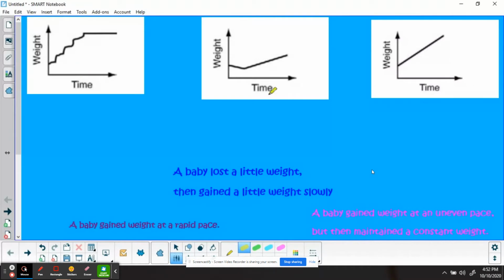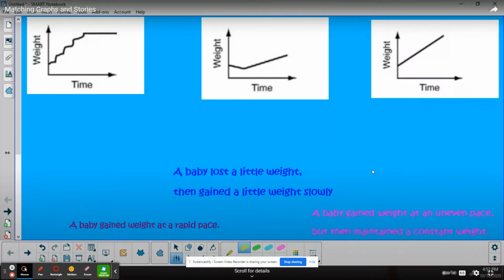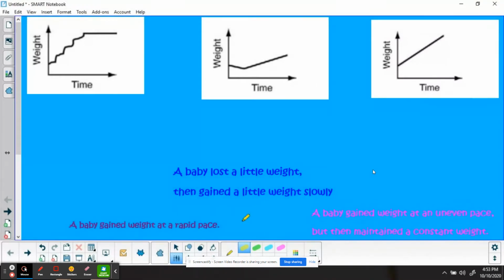Obviously, we have time and weight, time and weight, and time and weight. All three graphs have time on the x-axis and weight on the y-axis. So you can tell that very different events are happening. Even before I try to read these sentences and match them up, I want to know what's happening in the graph. Now, I can see that the first part of this particular situation has something changing, but not at all at a constant or a steady rate. It's changing very differently. It kind of looks like really jagged steps that I wouldn't want to have to climb up. You'd trip for sure on those.